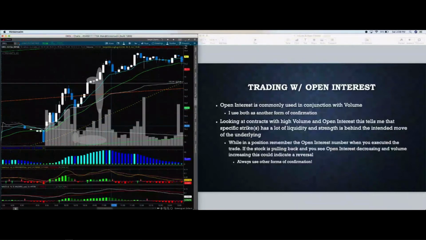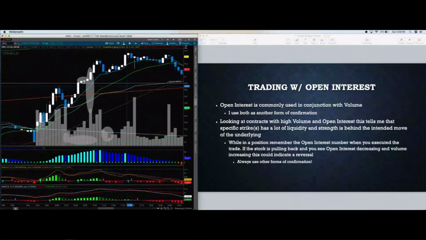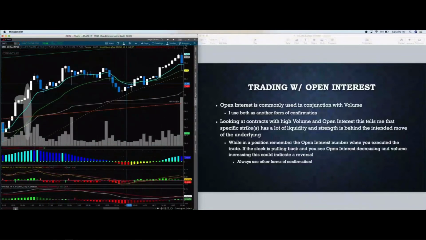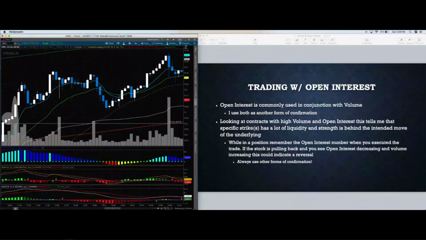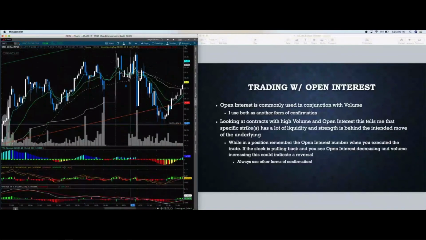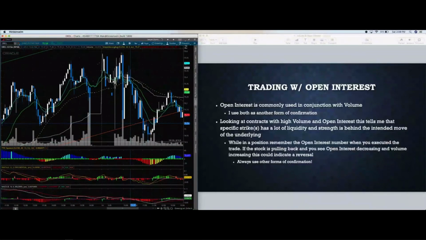So this is basically a textbook example of what I like to see in a trade. You have volume decreasing on pullbacks, you have buying pressure increasing on the moves up. So the trade, in my opinion, was very bullish, which is why I stayed in most of the day and caught such a high profit off of this trade. So guys, that's basically the gist of it. I just wanted to go through the basics of open interest and volume and how I trade with them in conjunction with each other. It's really not that complicated.